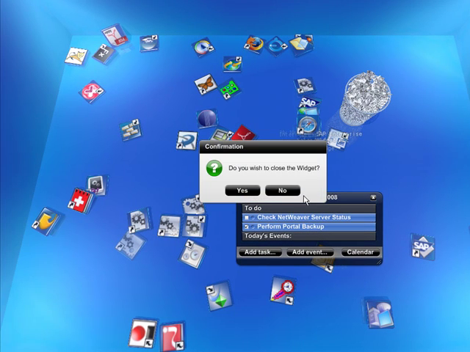So this is one widget, and this widget is really very frequently used by me, so I will definitely like to keep it more near, and there are some items which are not that frequently used by me, so I will place them little bit far.